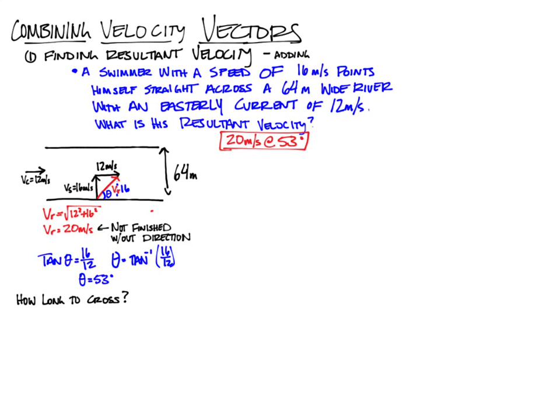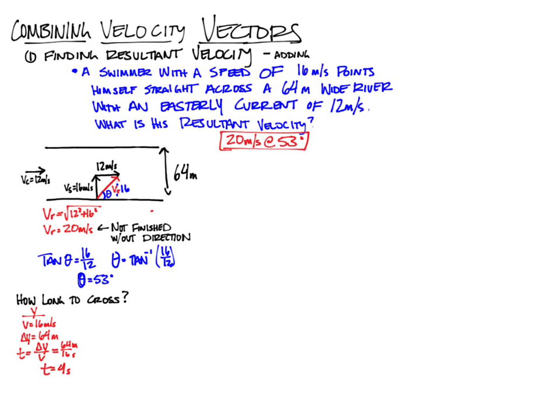So, crossing is a y direction question. It's how long to go from one bank to the other. That's all y motion. So when we look at answering this question, we need to look at y information. In the y direction, I have a velocity of 16 meters per second. I know that's in the y direction because that's the way it's pointing. I have a delta y of 64 meters. And again, that's how far in the y we would have to cross. So my time is going to be my delta y over my velocity, or 64 meters divided by 16 meters per second. That time comes out to be 4 seconds.